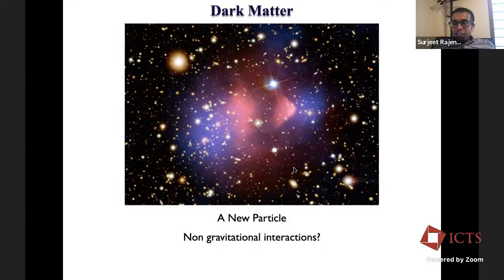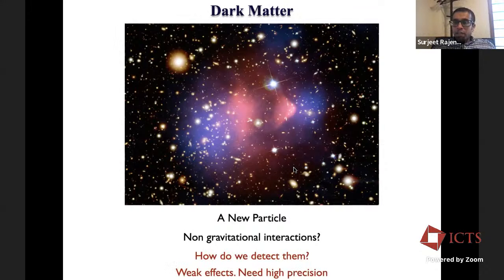If it had those non-gravitational interactions, it's very important to detect them, because by doing so, not only do we learn something about the identity of dark matter, why the dark matter exists, what is actually producing it, things of that kind, but also it gives us access to some new sector in particle physics. And hopefully we can use that new sector to learn more about the laws of nature. So given that there is a high interest in trying to find these other non-gravitational interactions, the key question one has to ask is basically technologically, how do we do it? What kinds of techniques do we need to detect the dark matter?